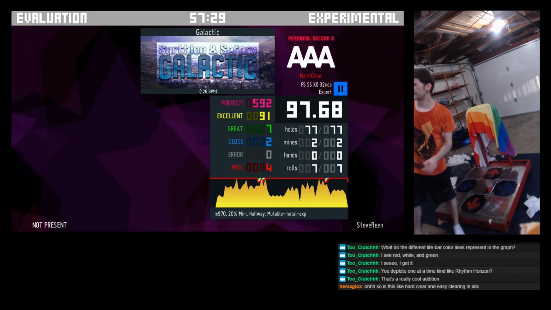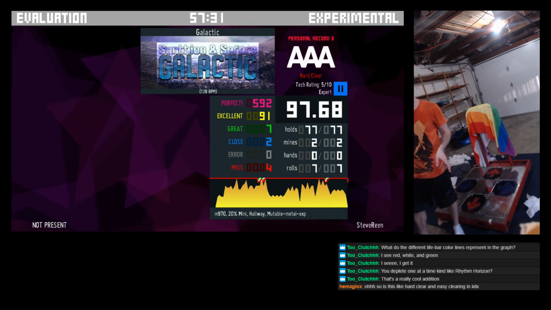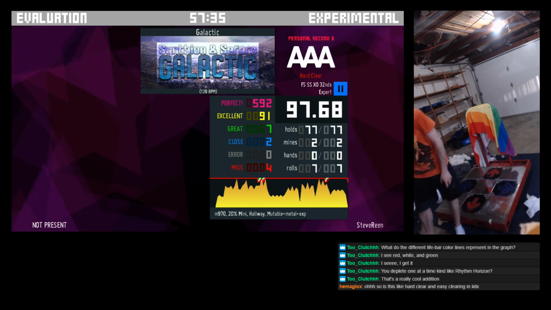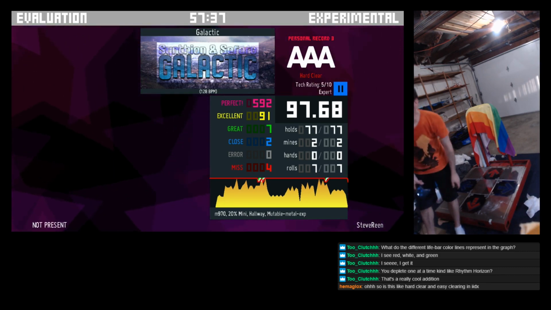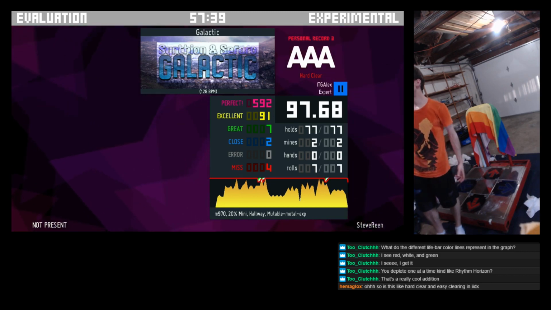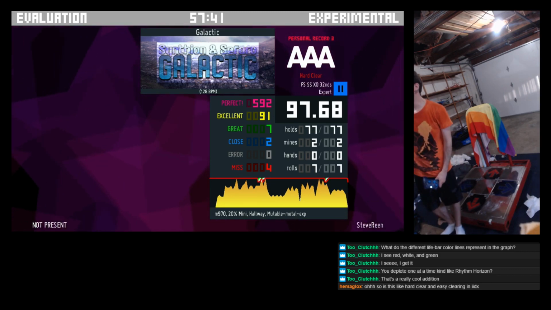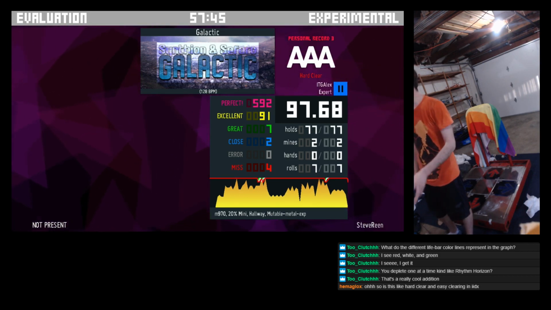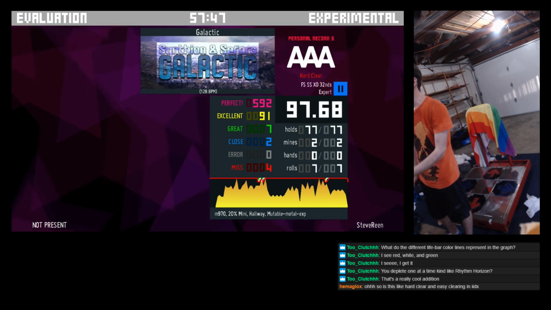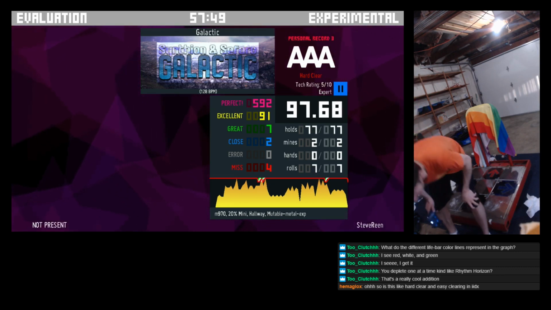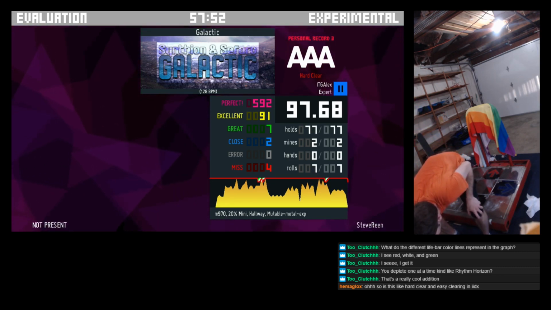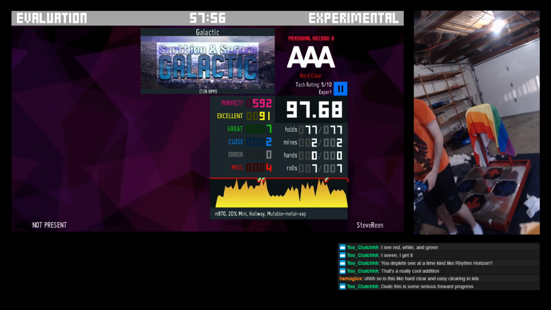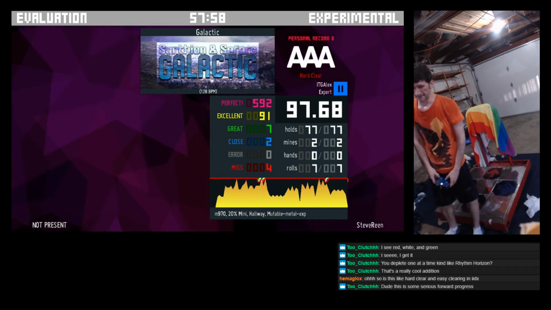Picking the preferred life bar doesn't affect which ones are actually running and which type of clear you'll get at the end of the song. That's a pretty cool thing about it. If you don't want to be distracted by the hard changing to normal and then the normal changing to easy, you can just watch whichever one you want and you'll get the evaluation either way. That's a pretty neat thing there.